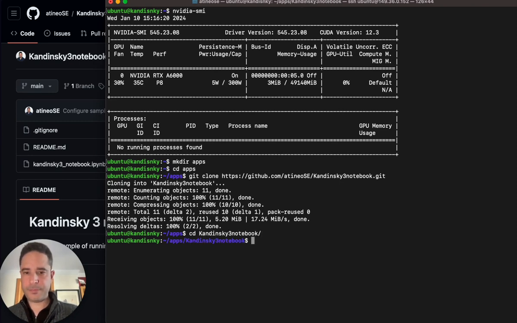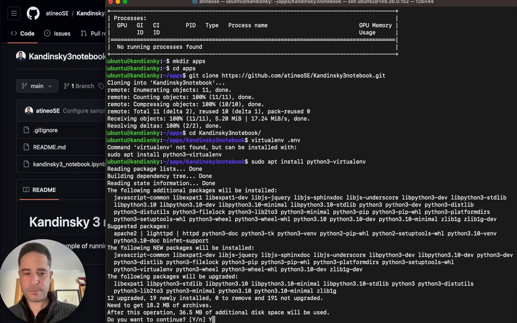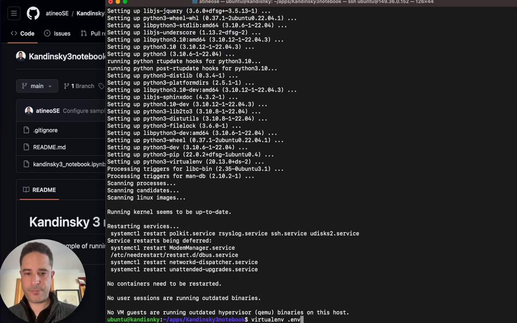There. And although it's not strictly necessary, I think it's a good practice to start with the virtual environment to contain all the dependencies. So let's go ahead and create one. This is not immediately available, but I can get it through the recommendation. There you go.